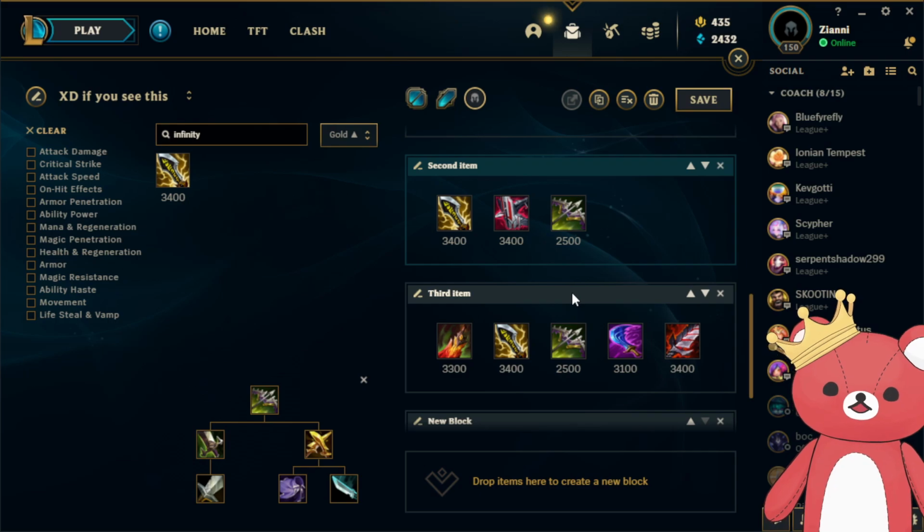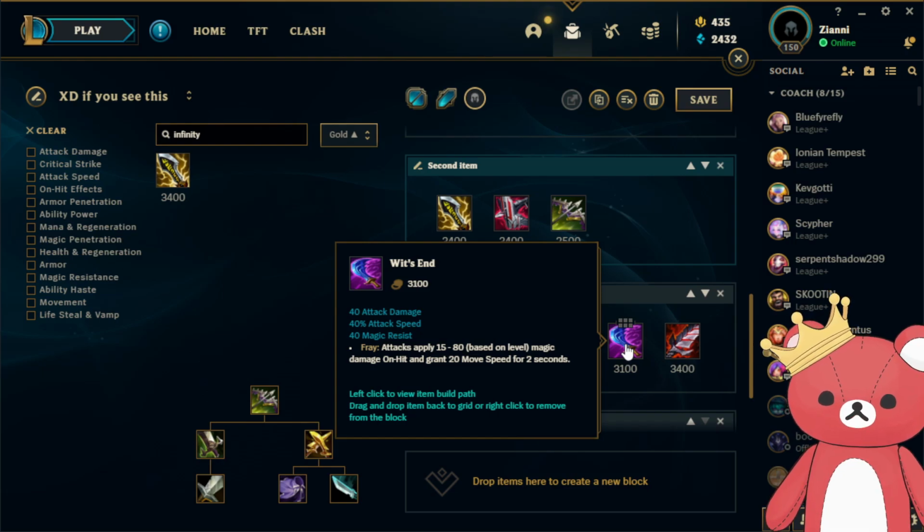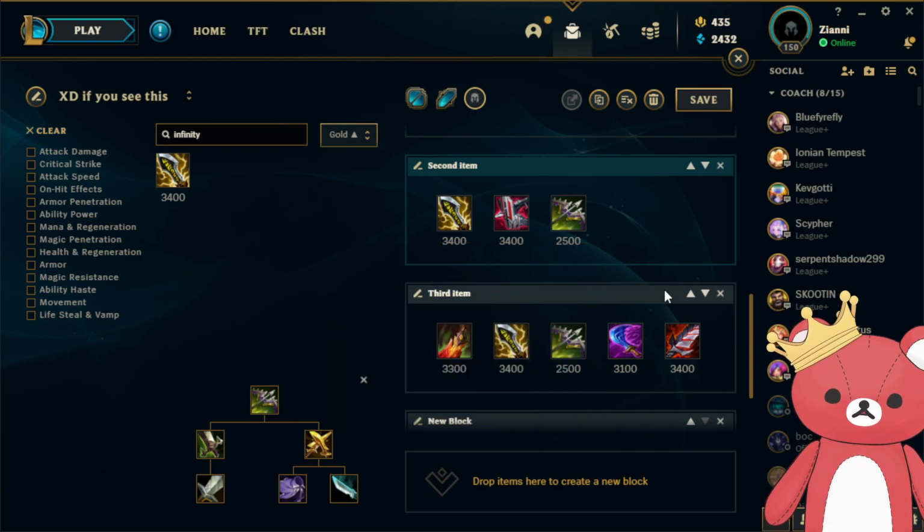But if you're not going to be going Death Dance and you need MR itemization, then typically you're going to go ahead and buy Wit's End. This gives you a good amount of MR, but also damage. Bloodthirster is actually a pretty good item, just because they nerfed Grievous Wounds, and it gives you a lot of 1v1 potential and a lot of outplay potential from the healing.